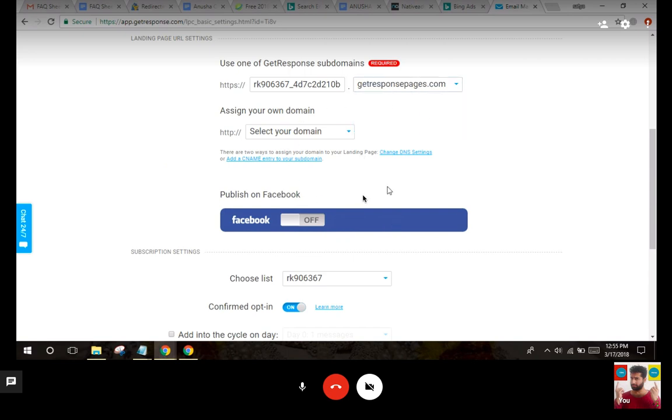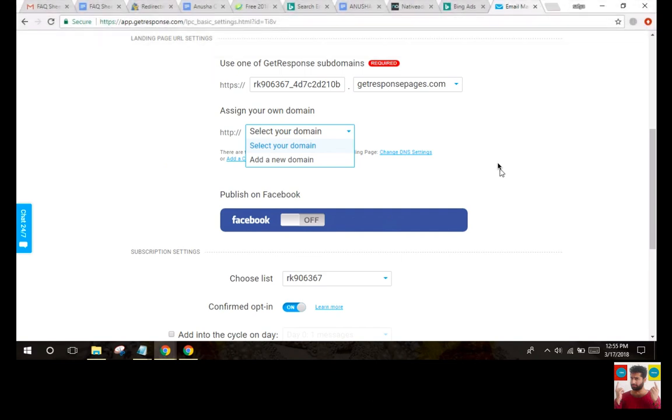Again, now what you need to do is you won't be assigning your domain. We will be talking about your domain once we get your website live, okay? Because our next session would be how to get your website live and how to get your domain, okay? So that you can take people to different pages via your own domain, right? So now scroll down to the extreme bottom quickly.